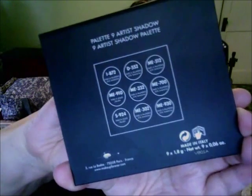The other thing, like I mentioned before, is it just gives you numbers on the back. It doesn't actually say the shade, color, or anything like that, so you basically have to go by the numbers, which is annoying to me, because I'd rather it just say what kind of shade this and that is.